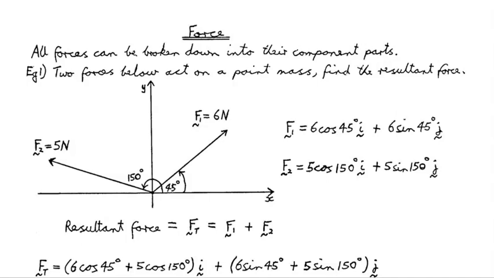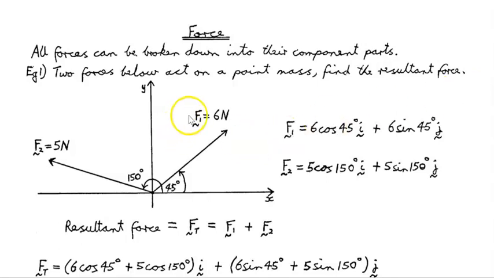With this video, we're going to look at forces acting on objects and finding the resultant force. Now, all forces can be broken down into their component parts, and that means the component of each in each of the directions i, j and k. For this two-dimensional example, we only have to think of the components of i and j. But if we can express a force acting on an object in vector form, then we will have it in each of its components.